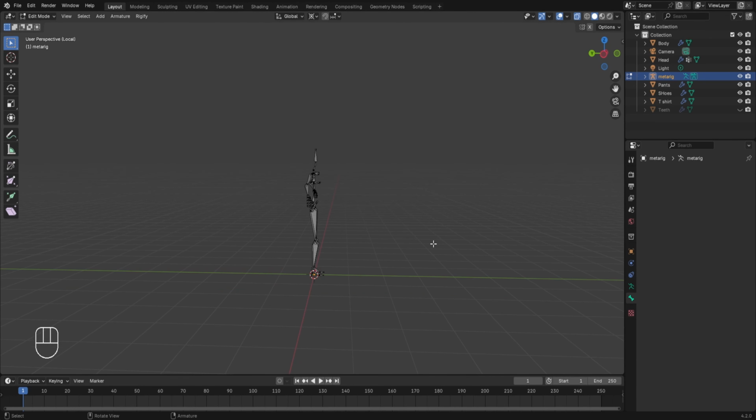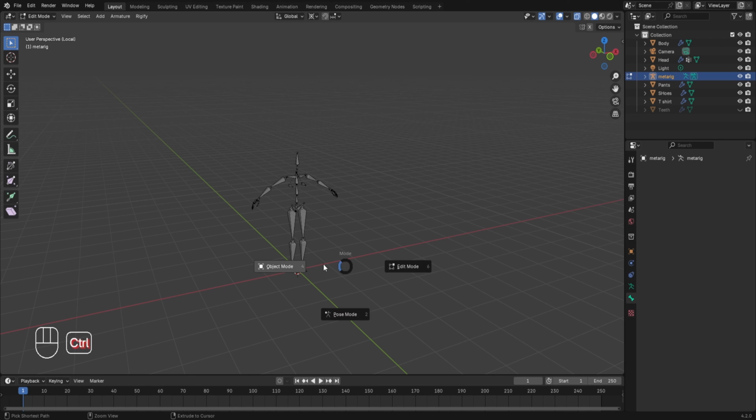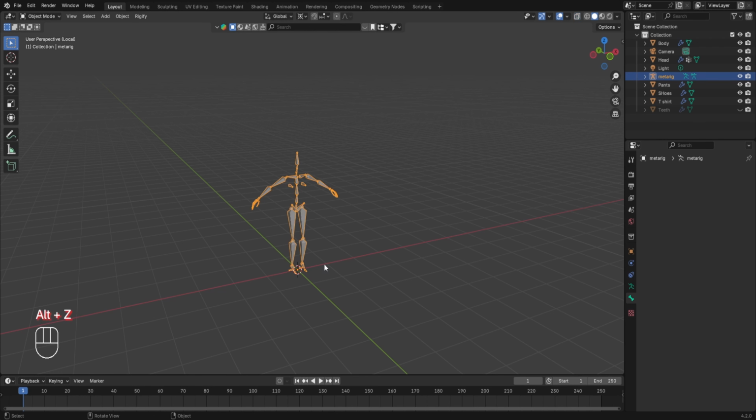Now moving ahead, in order to create the final rigged skeleton along with the controls, first of all, go to the object mode. Let's also turn off the X-ray mode, and to view the rest of the things, or basically to remove the focus from the METARIG, simply press the forward slash button.